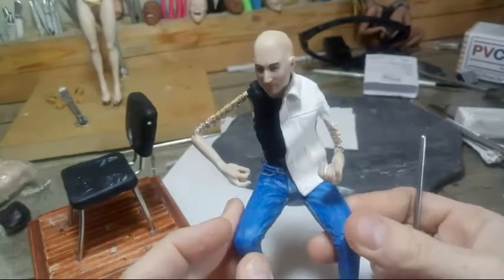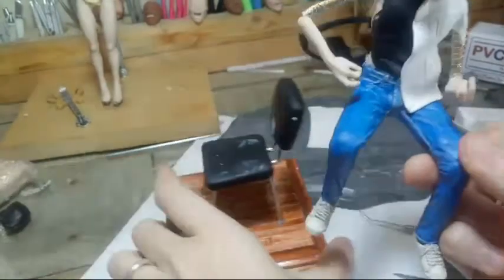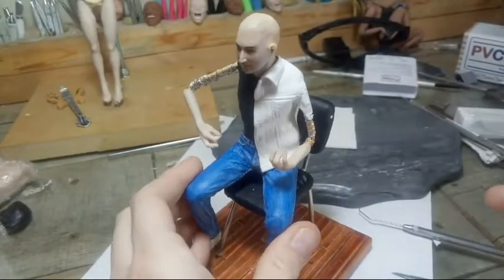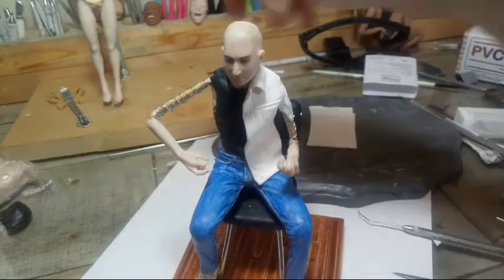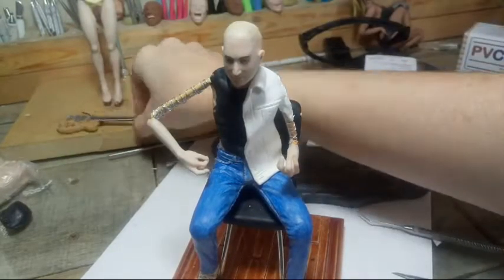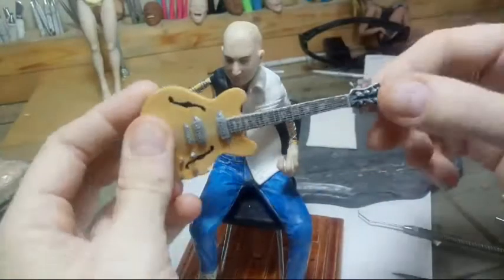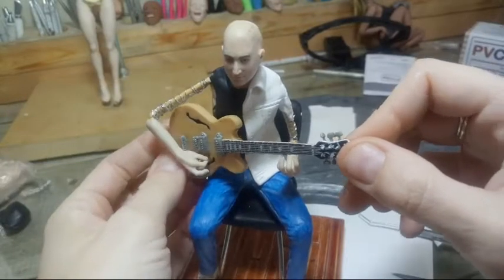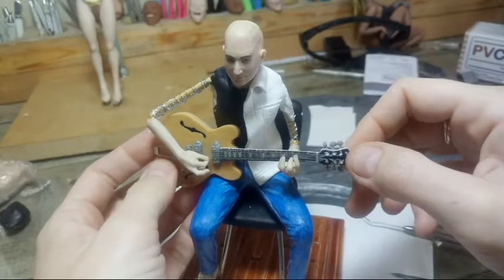And yeah, I like that. Look at him. I really like it. And before I keep on going, I'm going to get the guitar and place it in here to see if it's squeezing the jacket somewhere. And I'm gonna let it squeeze, because that's what we want. We want the jacket to look like it's squeezing the guitar naturally, but it's not.